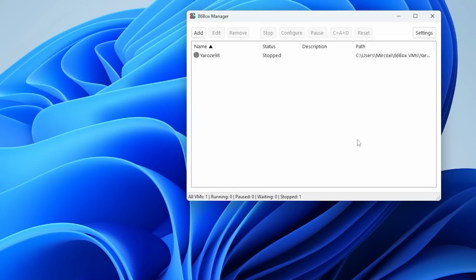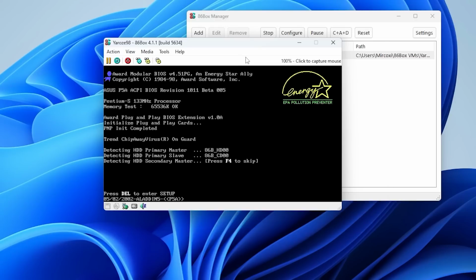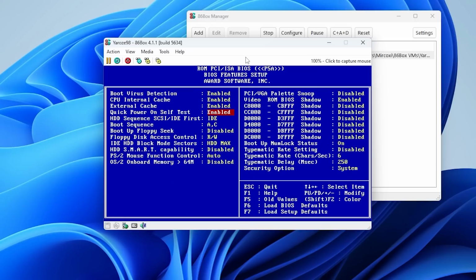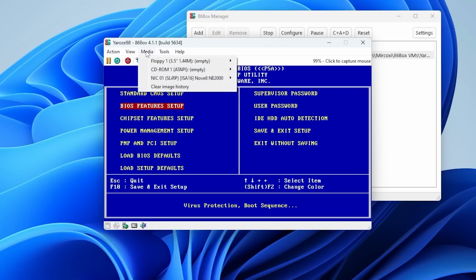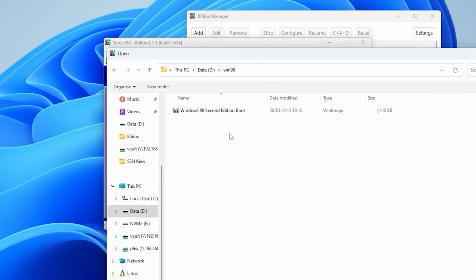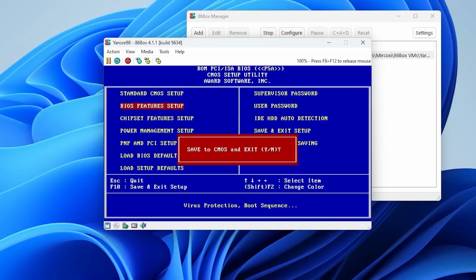Start the machine, hit Media up top, hover over the CD-ROM drive, and click Image to find your 98 install ISO. Do the same with the boot floppy. As with all legacy hardware, there's some annoying setup to do. Go to Action, Hard Reset, then click in the window mashing Delete to enter the BIOS. In PNP and PCI setup, set PNP Aware OS installed to Yes using Page Up. Hit Escape to back out. Then in BIOS Features, set boot sequence to A, CD-ROM, C, again using Page Up a couple of times. Back out again and use F10 to save.